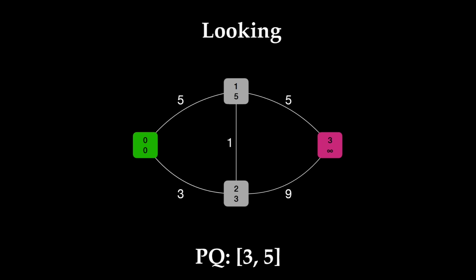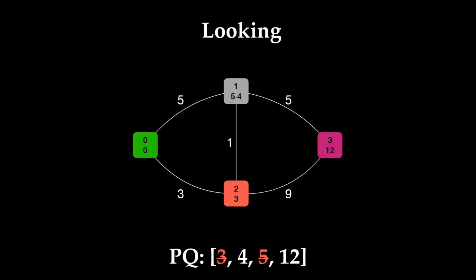So just like before, we look at the neighbors from 0, but this time we add the cost to reach each node to the heap. And since 3 is less than 5, we have 3 at the front of the heap. And an additional extra step we take is to update the best cost values for each node to 5 and 3 in node 1 and 2. So when it comes to visiting, since 3 is less than 5, we visit 3 and pop it from the heap. And from node 2, we look again.